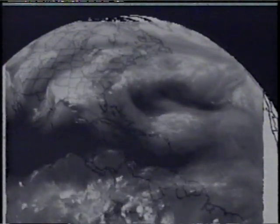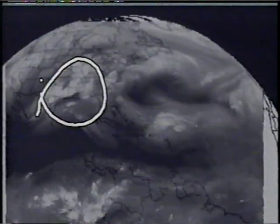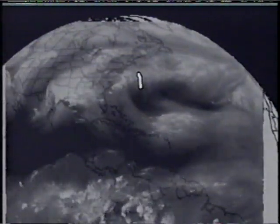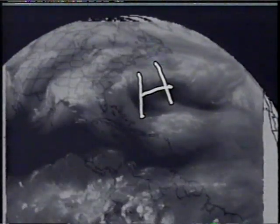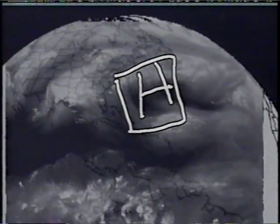Right, where it's dark, we're looking at the dry air because we're measuring water vapor here, and then we have lots of cloudiness where it's light. So there's the high off the Atlantic coast. With sinking air, we don't get any clouds. It's like putting a block right in the middle of a stream. Nothing can move to the east.